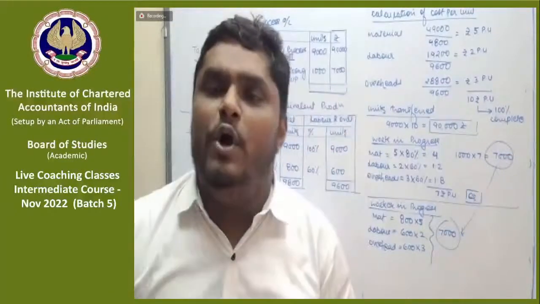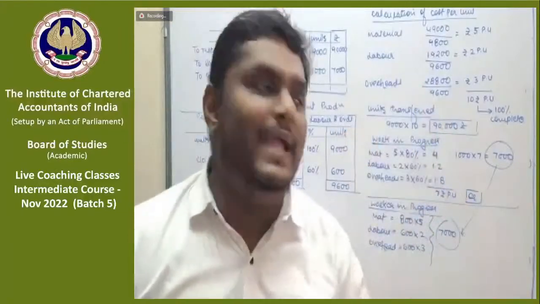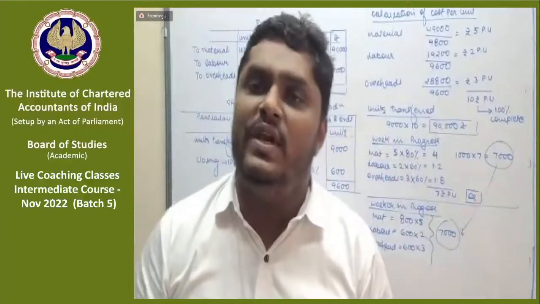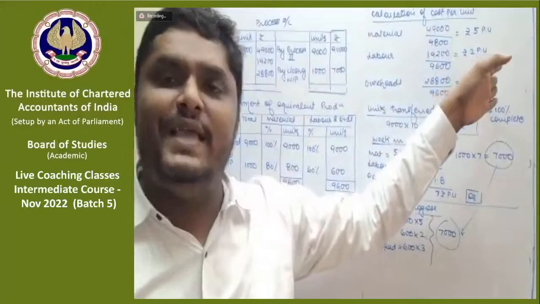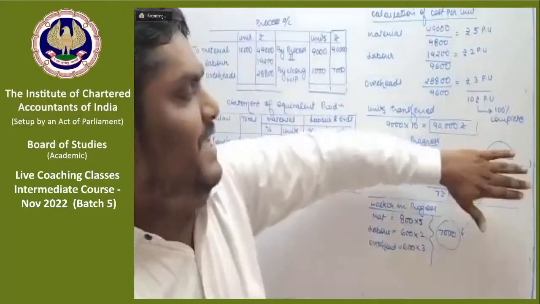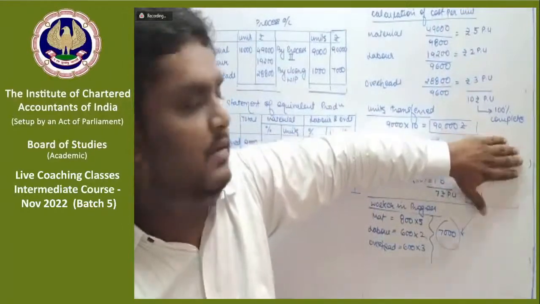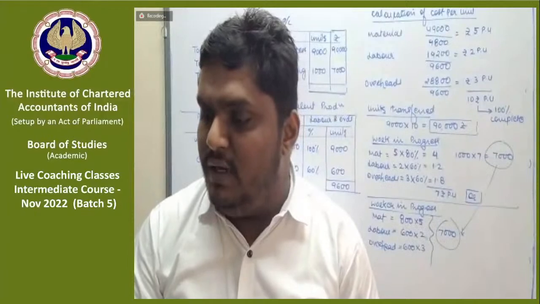When talking about my opinion, you can use this approach because this will save time to calculate the cost per unit of work in progress. You can directly calculate, once this cost per unit is calculated, you can directly calculate the value of work in progress. It will save time to do all this exercise. So this is all what about the basic concepts of work in progress.